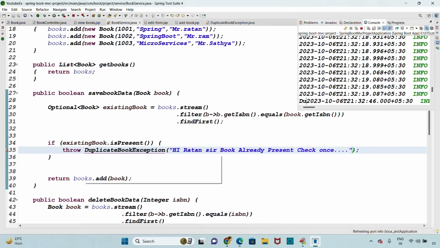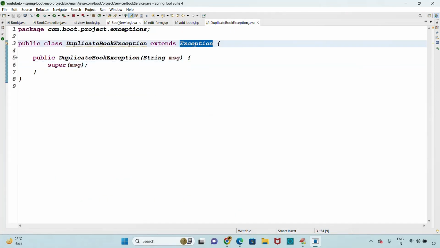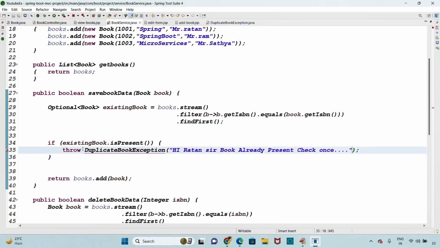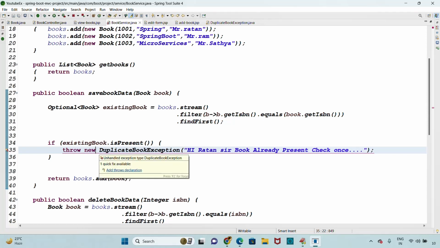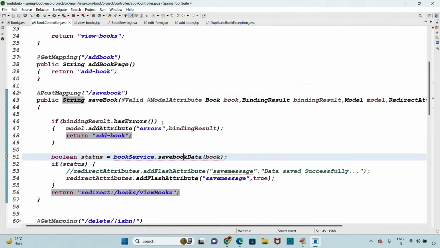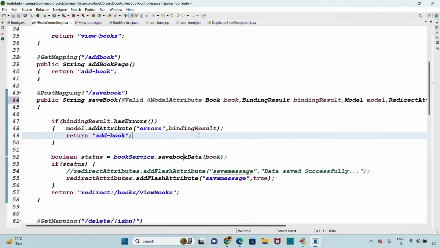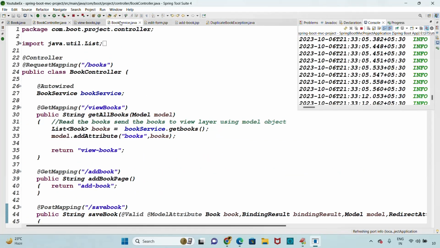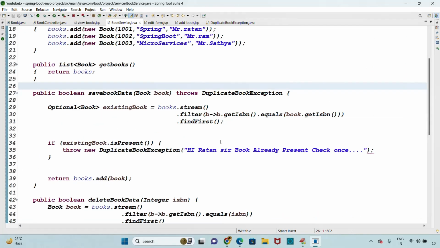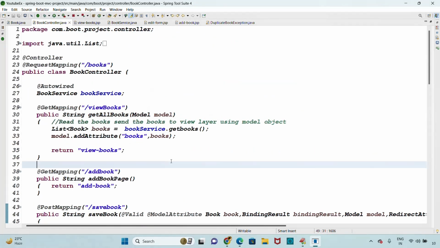DuplicateBookException: why is it showing an issue? Yeah, because we are creating a checked exception, guys. Extends Exception means it is a checked exception. You should throw this exception, right? Insert throw new, we are creating an object, right? Throw that object, guys. And just place the cursor, add throws declaration. We are throwing that exception, right? Once you are throwing the exception, the controller should also use the throws declaration, right? Because that is a checked exception. Exactly. Why you are throwing, I'll tell you: because this is a checked exception, we must throw it to the caller method. This is the controller, the caller method, I'm throwing to, right?